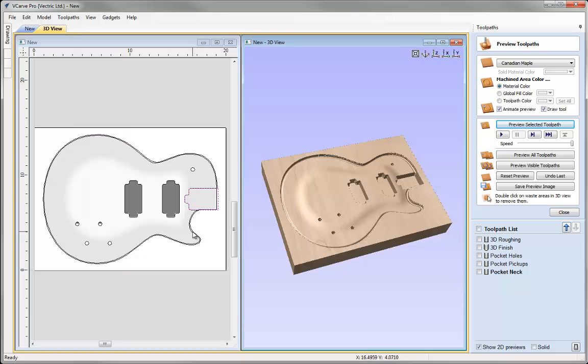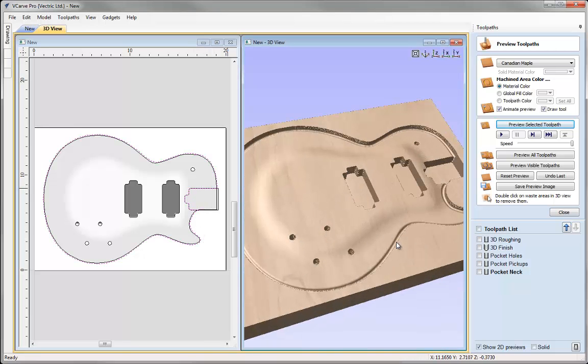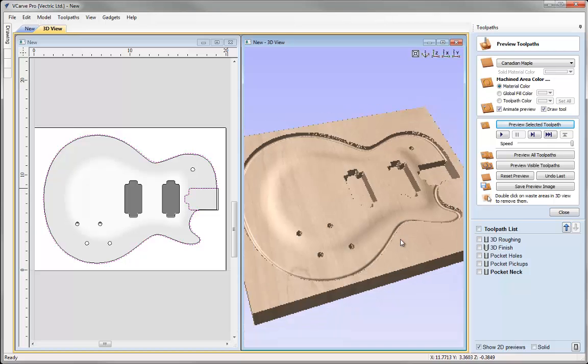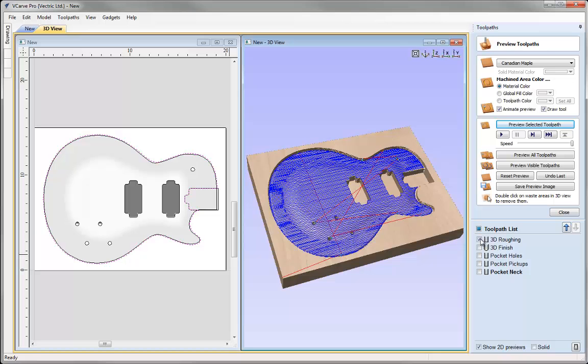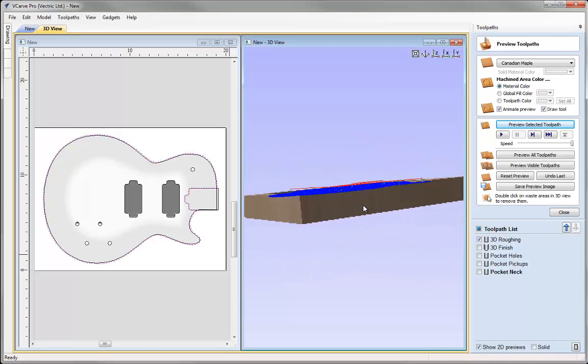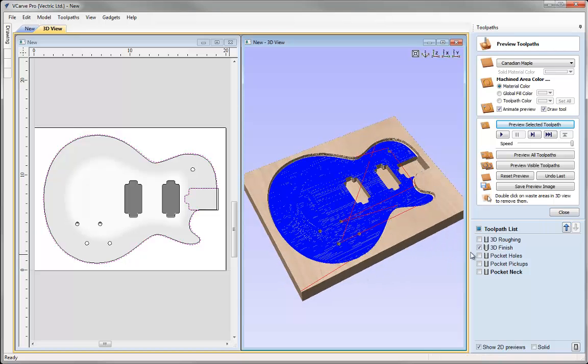Now I mentioned before that the offset for this vector here was enough to allow the tool to just roll a little bit over the edge here but not to go down the sides, and that's important. If I'd seen the tool going down the sides on the 3D toolpath, then I'd really want to have edited this to make sure that wasn't happening, because that's not going to give me a good finish on a vertical surface. And I can see if I look at those toolpaths how that is effectively staying pretty much on the top of the guitar there, just rolling over the edge.